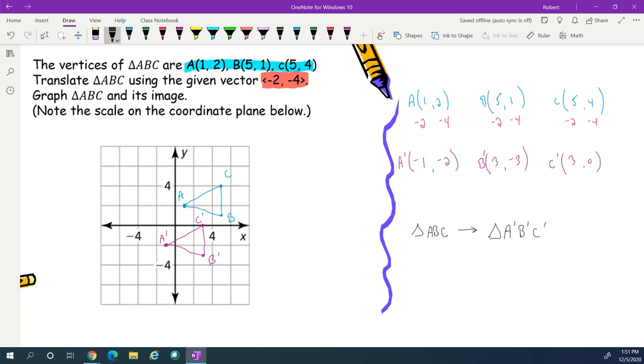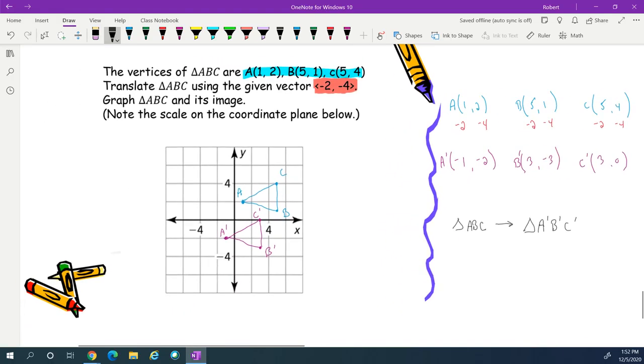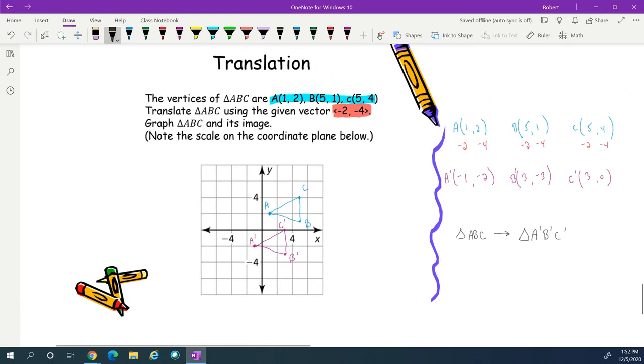So we can apply our vector notation. Okay. Let's get a little practice with our translations, doing some compositions, which again, composition just means more than one step done in order, so we can see how it changes at each step. And then we'll move into some of our other transformations.